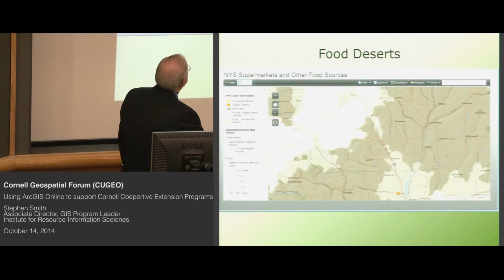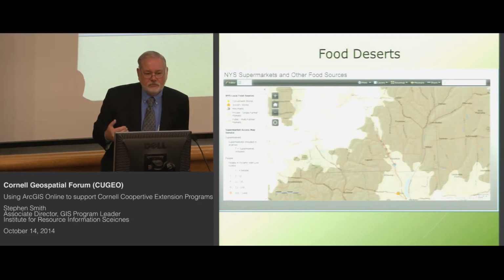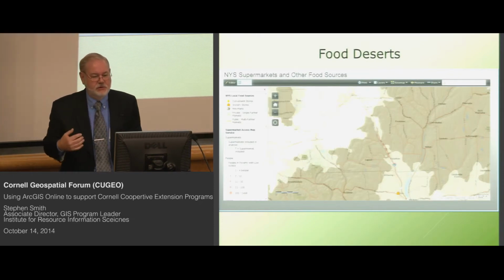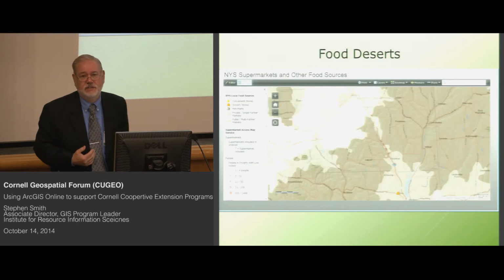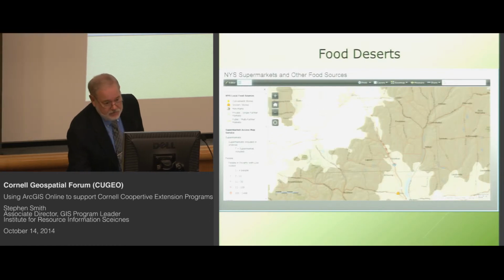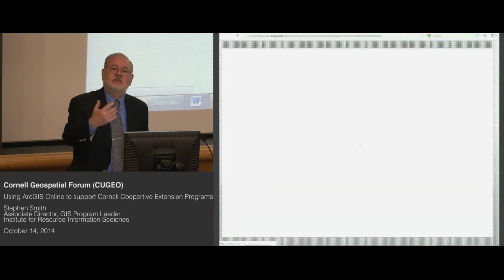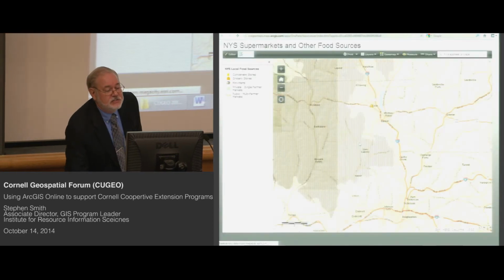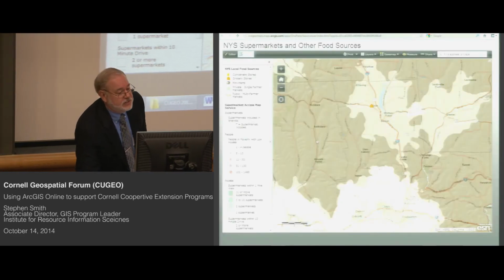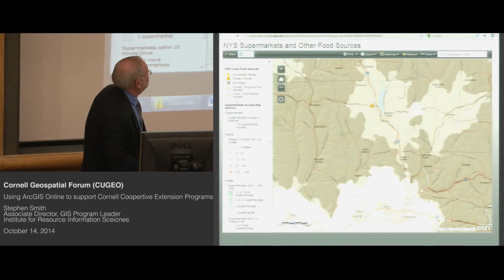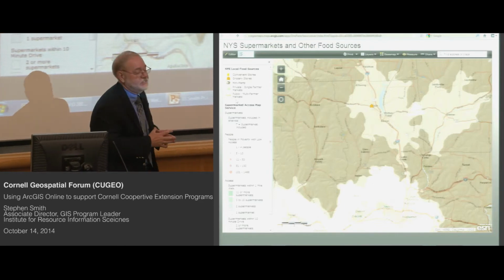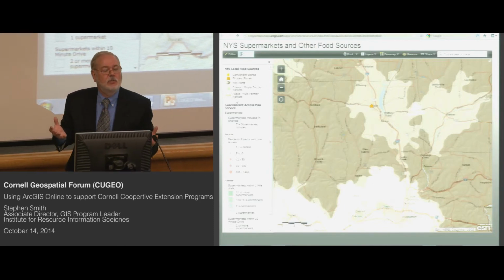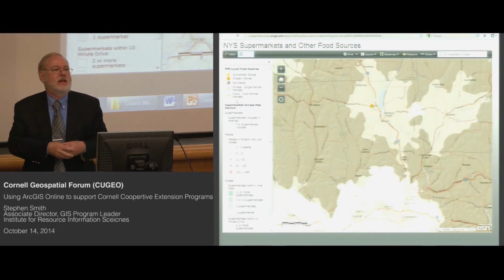Also got involved in food deserts. There was an example from ESRI on an application for food deserts, and we went through and modified it. So we can do some modifications of applications. Besides just having food deserts, when we looked at the data, it was a national data set. Well, we needed more information at the local level.